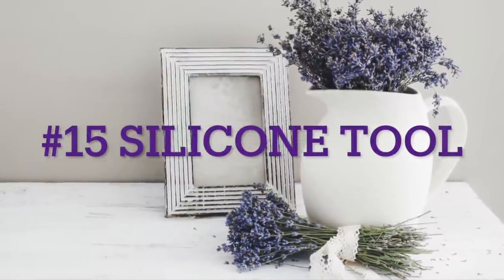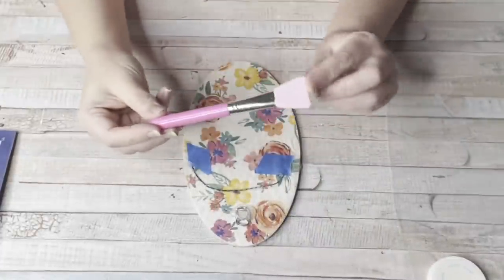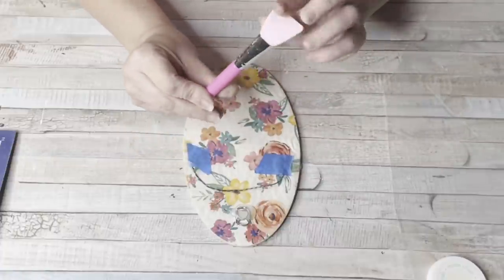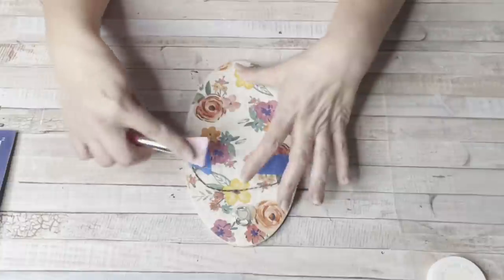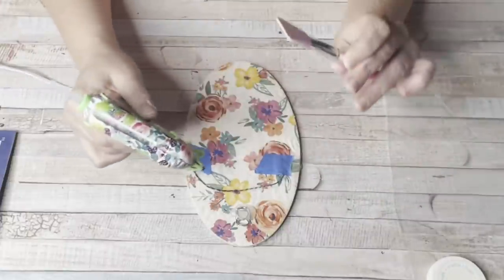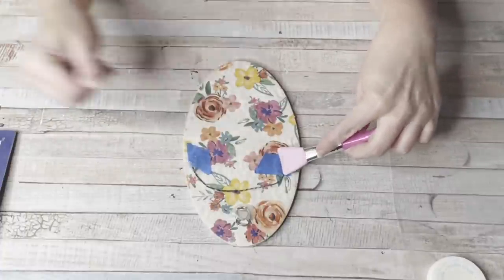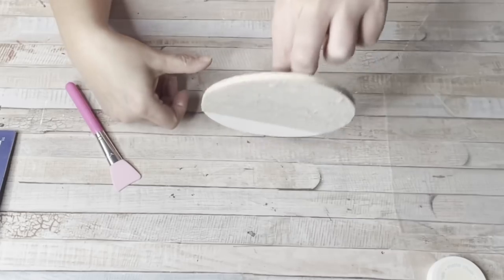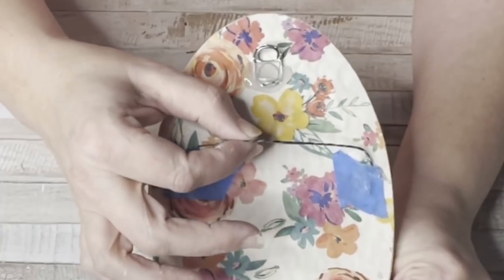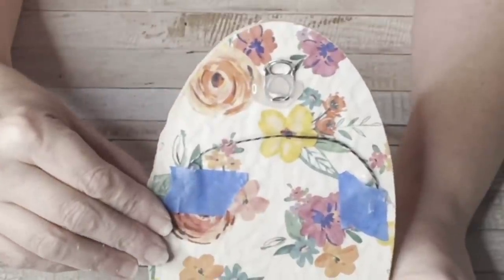Number fifteen, silicone tool. A lot of people ask me where I got this — I got it from Dollar Tree in the makeup aisle. This is a game changer. It stopped me from third-degree burns on my fingers multiple times. The hot glue does not stick to the silicone. Put your hot glue down, use your little makeup tool to smooth it out, and once it dries on the tool you can just pull it right off. Both hanger methods are very effective and work perfectly.